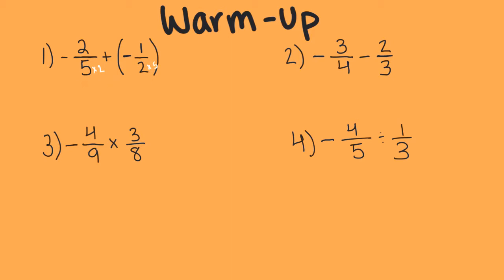Now what we do to the bottom, we have to do to the top. So I'm going to multiply my 2 by 2 and my 1 by 5. Now there's something a little different about this problem. We have negatives out in front of our fractions. What that means is that our numerator is actually negative. So if this helps you, I would go ahead and put that negative sign next to your numerator.